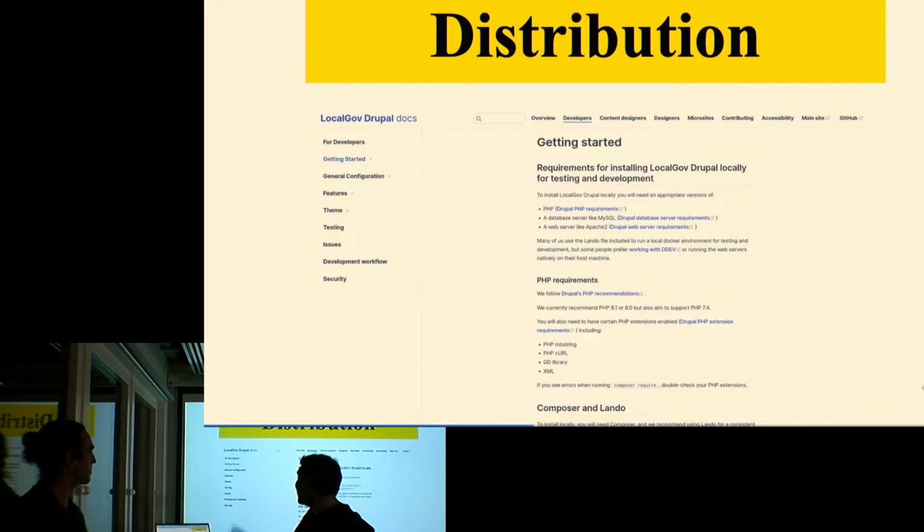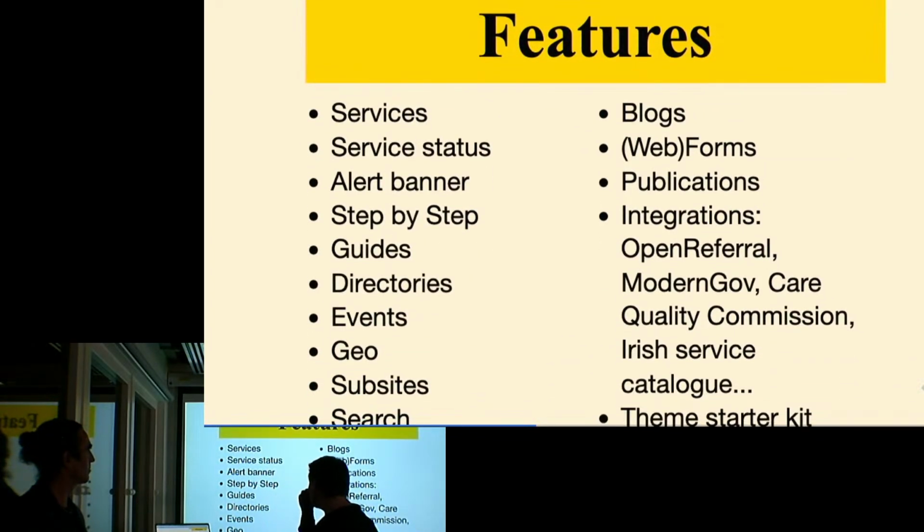Okay, so I did say it is a distribution, but it's actually built out of a stack load of modules, and you can install most of them quite separately. So if you really like the government design system step-by-step plan, I think there's quite a lot of admin work on that one. It's the step-by-step thing that shows the circles on the side, and you can see that you're moving through the process and the forms and things. You can install that on your own website.